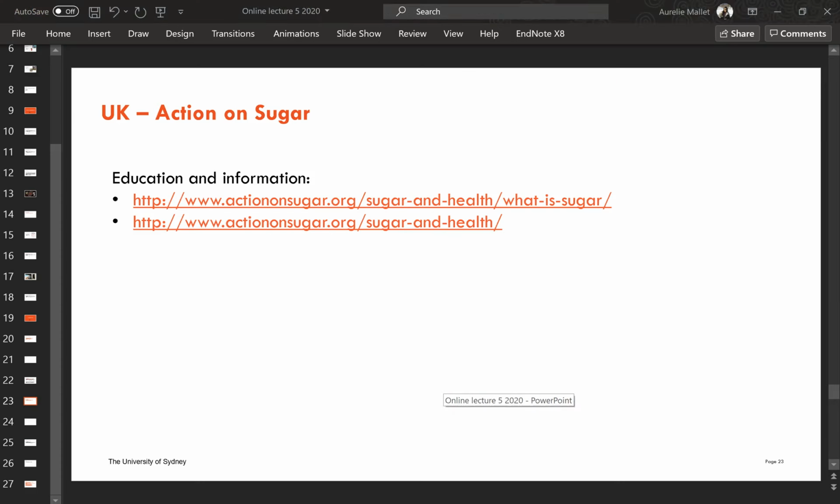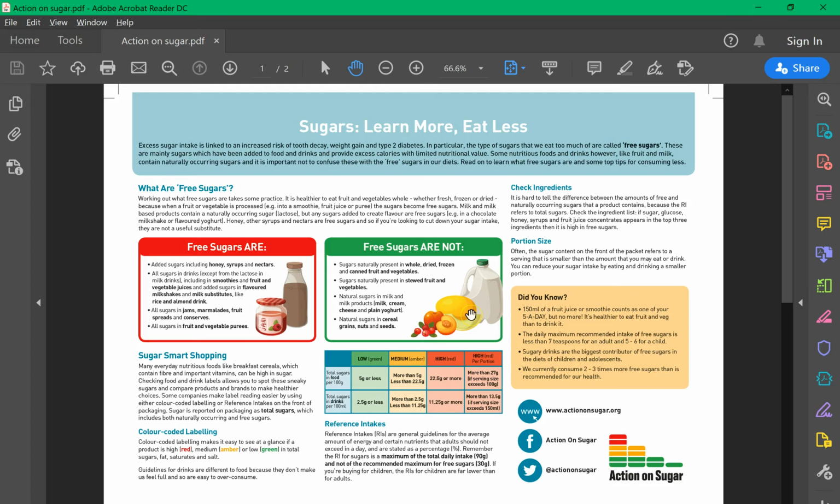Again, can we use any of the materials here as a model? And yes, we can. This is on the website. This is a little fact sheet about educating people about free sugars and not free sugars, and this little poster here. So this is something that we could use as a model, and this is actually quite different from other TV ad that we saw. Again, this gives us two examples of something we could use aimed at younger people and something perhaps more for adults. And this, of course, requires you to have a decent level of English literacy.